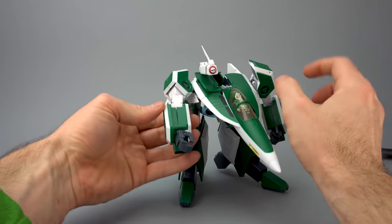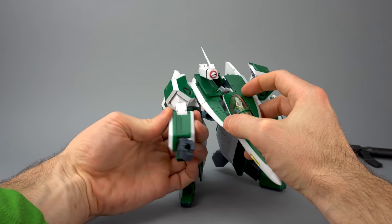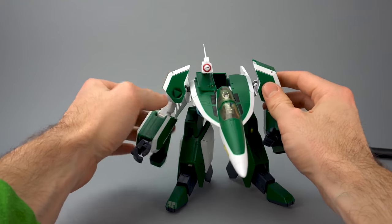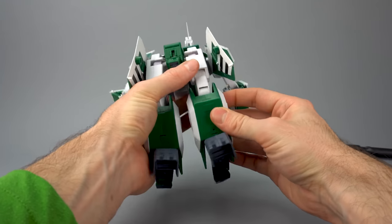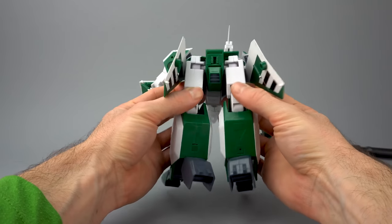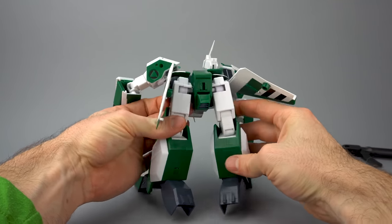Now, QC issue you can see happening here. My forearm obviously splitting apart, and it shouldn't be. I'm sure a little dot of glue would resolve that, but what are you going to do? Now, one cool thing about this toy is an articulation difference. They've put a pivot point at the base of the leg. So you can pivot the legs out at the hips, and you can pivot them again further out at the knees.